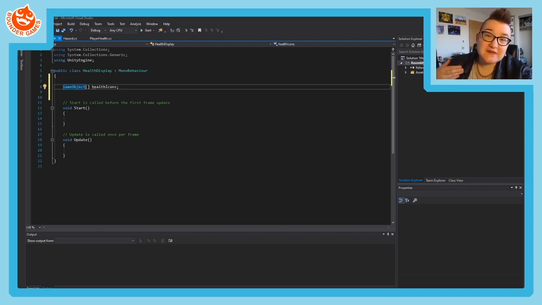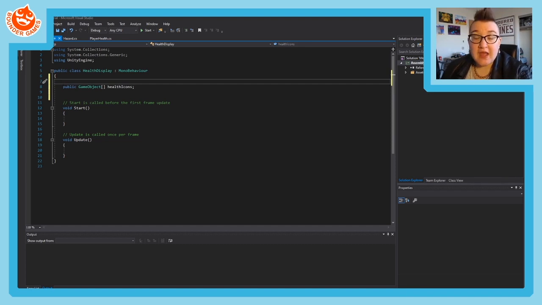Finally, we want this to be visible in Unity because we are actually going to assign these icons to this list in Unity. So let's put the word public at the beginning of that variable, and that will make it visible in Unity. Now let's add a note to ourselves so we remember what this is for. You don't have to write all of these notes out. These are comments. They're just there to help you, but you may want to write some of them, whatever maybe you don't understand or you maybe want to make sure your future self does understand.